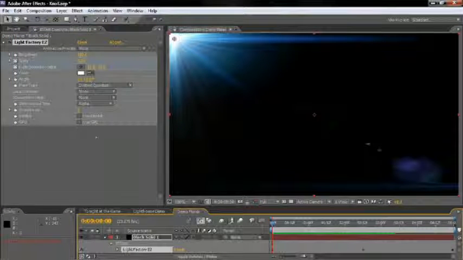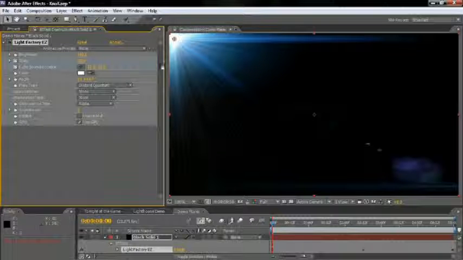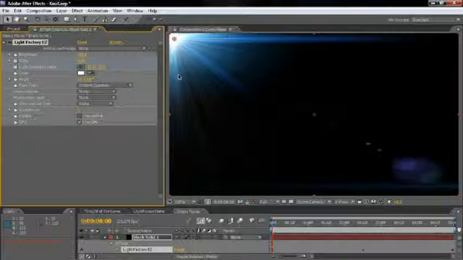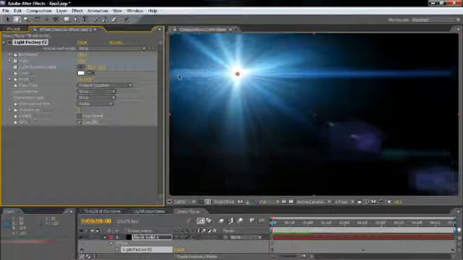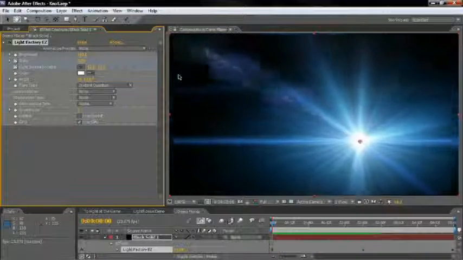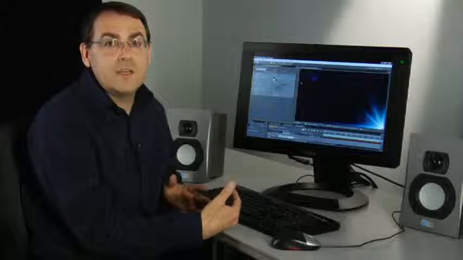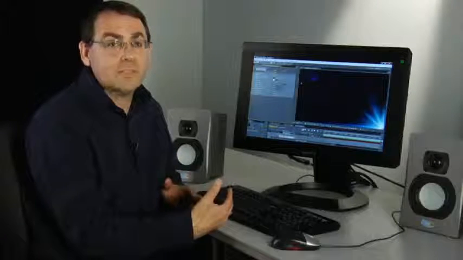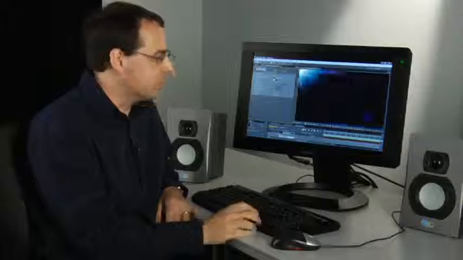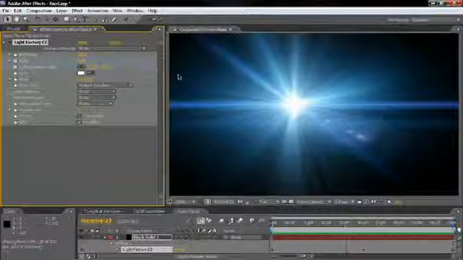So if I turn on my Use GPU switch, you notice the results don't change. The output from the Quadro is exactly the same as the CPU. But when I hit play, it just starts playing real time. And that's the kind of productivity benefit you get by having a nice high-end graphics card that means much faster performance. So now I can really judge exactly how this animation is looking, and I don't have to wait.